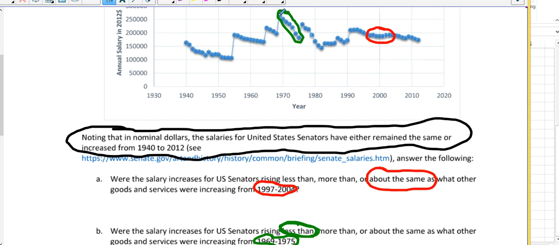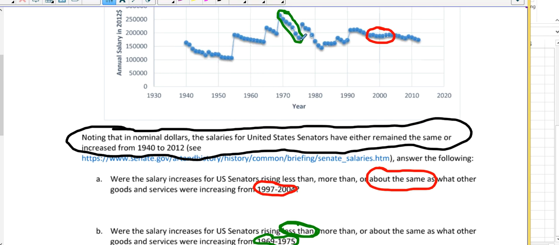In reality, what was probably happening in this time frame is they maybe weren't getting any increases, their salary was the same, but the buying power of an unchanged salary decreases over time because as the years go on, generally other things are increasing: your cost of groceries and medical expenses and rents and car stuff. So if your salary is staying the same or you're getting very small increases, your actual buying power is really decreasing over time.